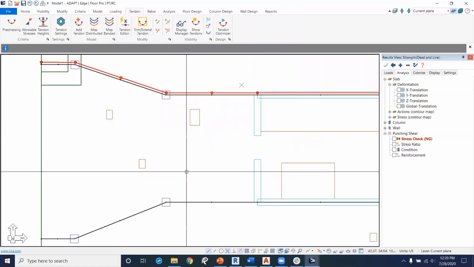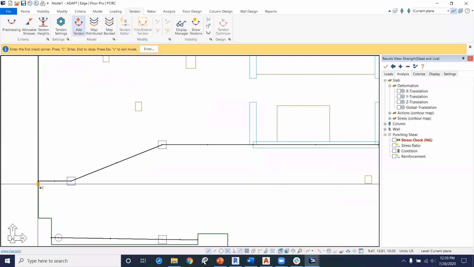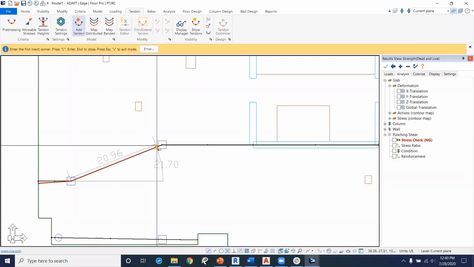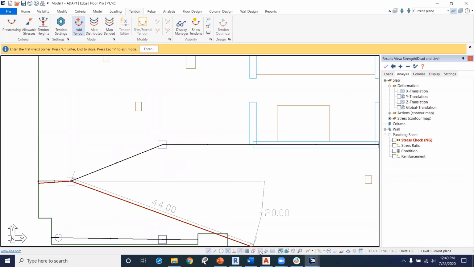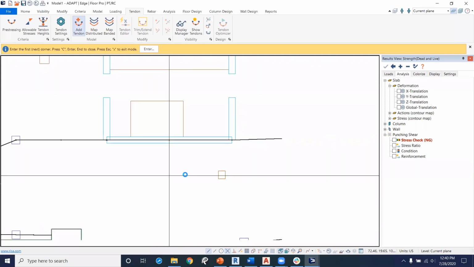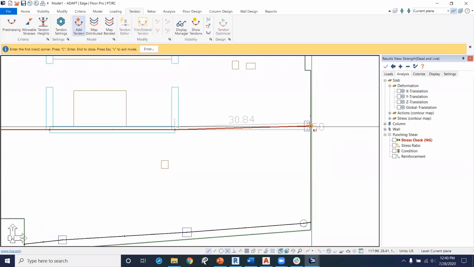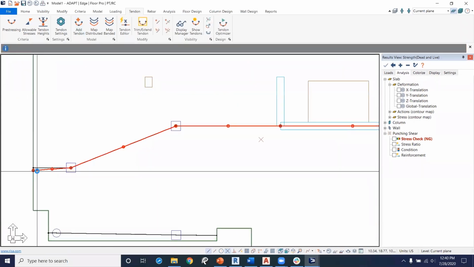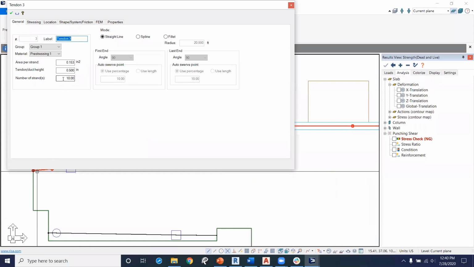So that's pretty easy. I could also just freehand a tendon in here if I wanted to. So let's go ahead and just add a tendon in this area very quickly. I'm just going to have it go along the support line. Let me turn off that snap tool. Now, if I click this tendon, let's just say we have no idea what amount of PT we want in this. So we'll just set it to 1 for now.